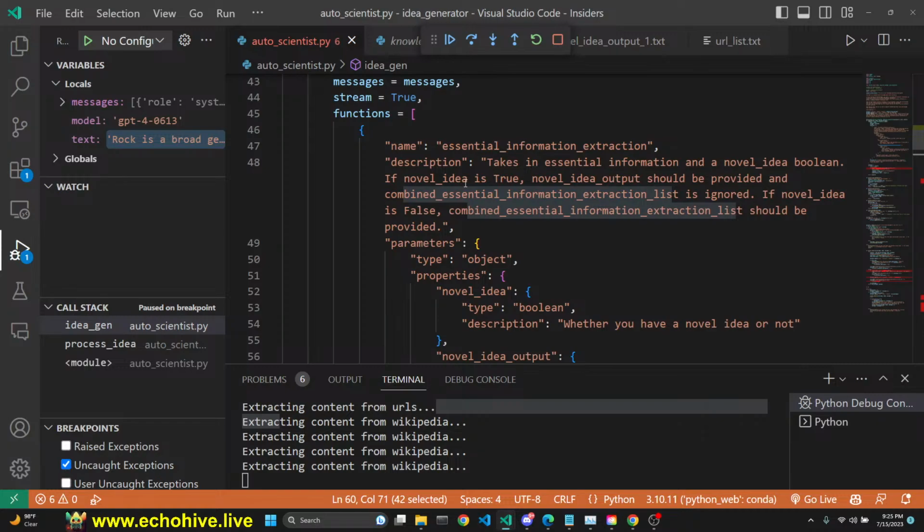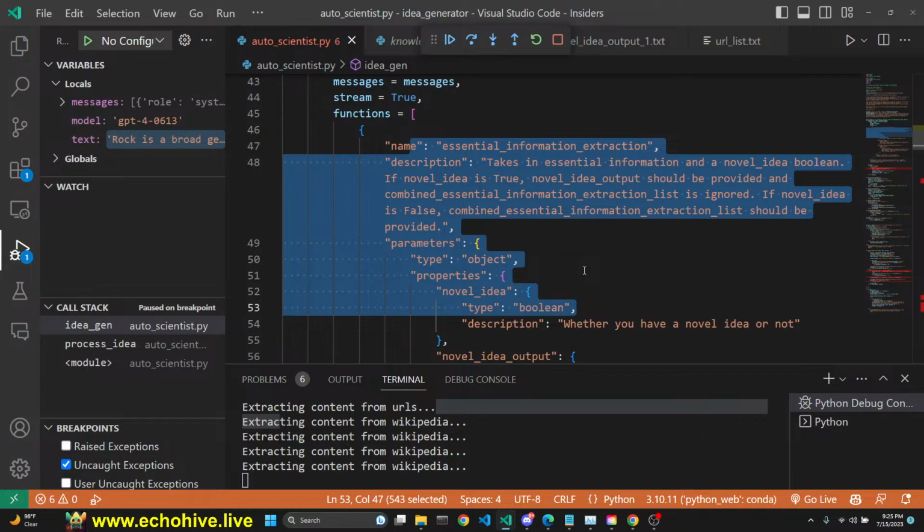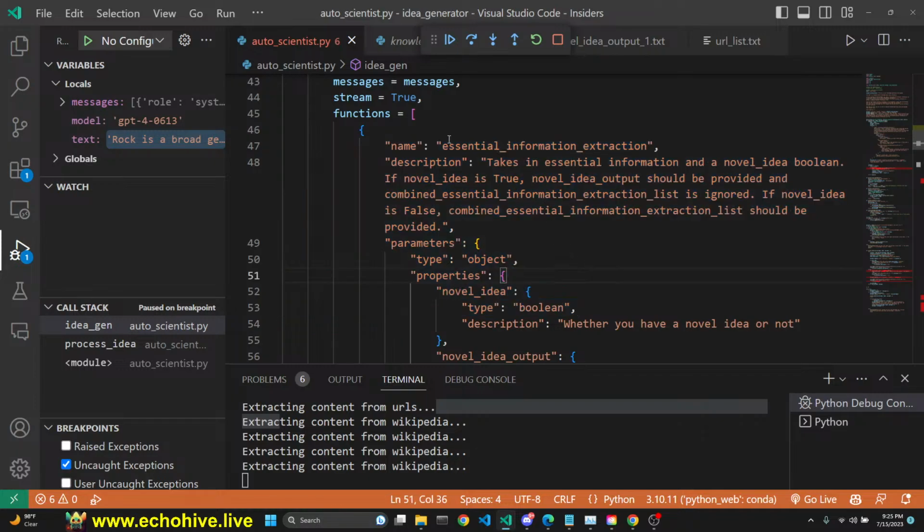So if you look at function calling, you have to kind of follow the schema, but you can actually be creative with it. So there's a name. The description of this is: takes in essential information. So essential information here is what we have extracted from either a Wikipedia article or arXiv paper, or what we have put in as custom information.